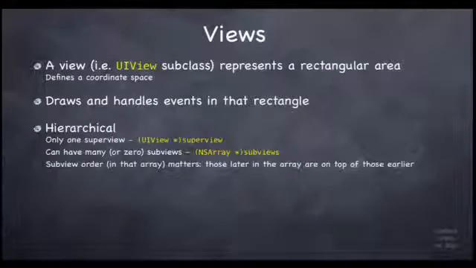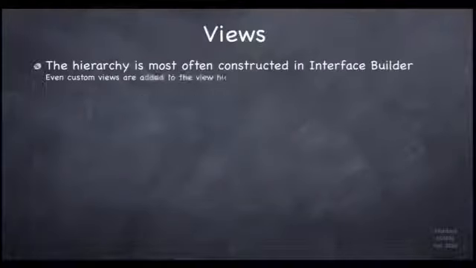The views are hierarchical, of course. Okay, you've got superviews, and then inside you can have any number of subviews laid out however you want. They can overlap. They don't have to be tiled or anything like that. A view can certainly have no subviews. Like I don't think UISlider has a subview that I know of, but UIButton does. It has a subview which is a UILabel, which is its title, right? So you can kind of build your user interface out of these rectangles that overlap and nest inside each other. That's the view hierarchy. Pretty straightforward.